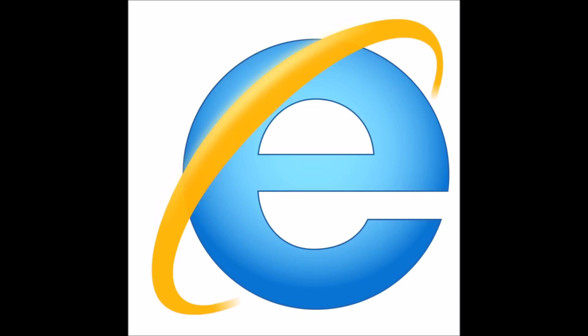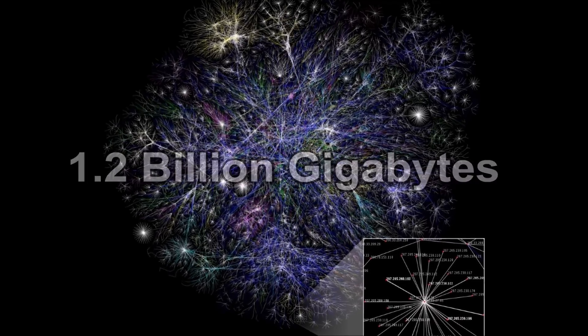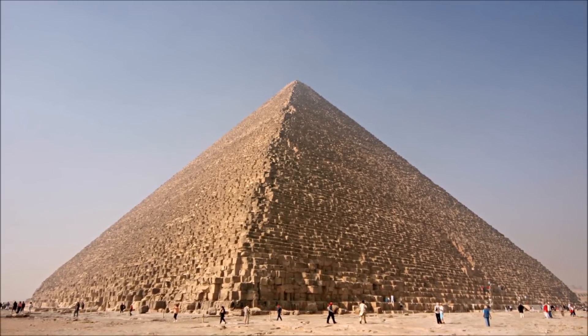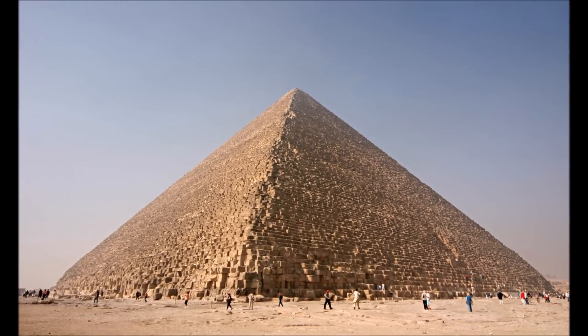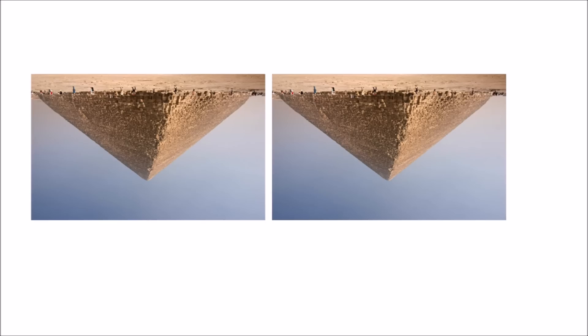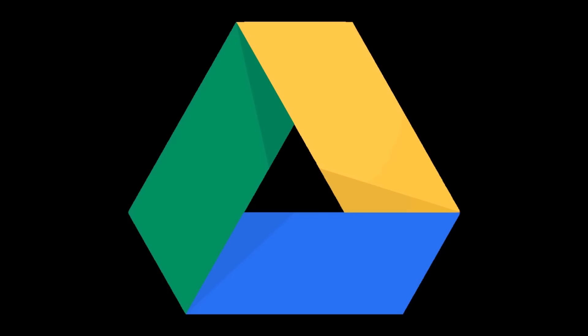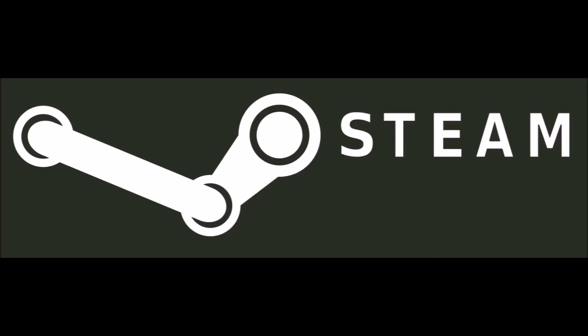Storage concerns may be less of an issue to the end user, however, with the rise of the internet. A recent estimate of the size of the internet showed it to be about 1.2 billion gigabytes. Going back to the water analogy, that would be about the same as taking the Great Pyramid of Giza, flipping it upside down, filling it with water, and still having enough left to almost fill it again. And that's just the internet size now. We may find all of our data residing in the cloud on a server somewhere, as already happens with applications such as Google Docs and Steam, where no physical media even touches your computer when you buy new software.